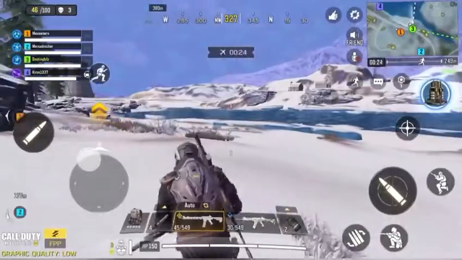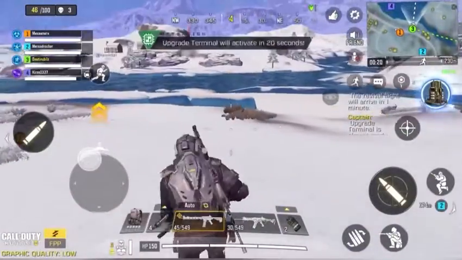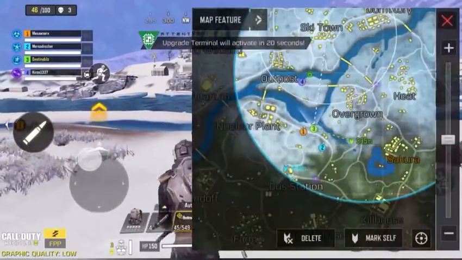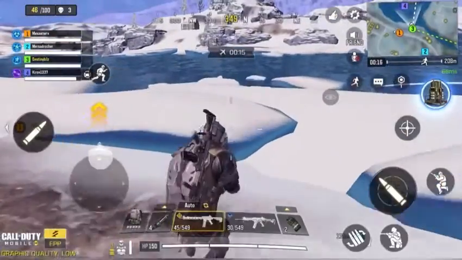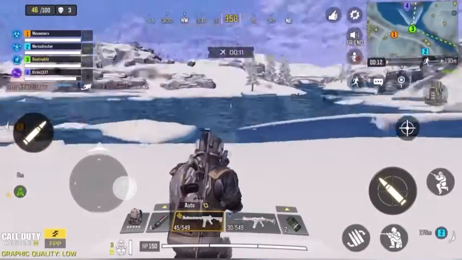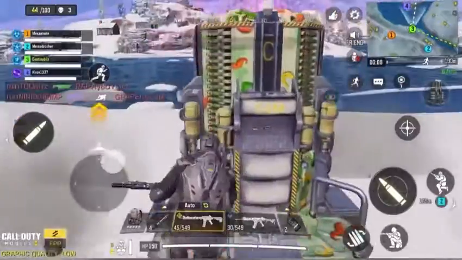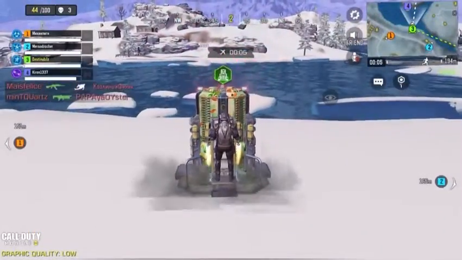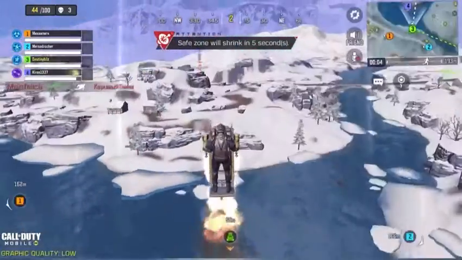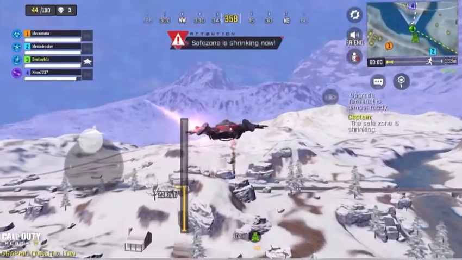So I just got 3 kills, okay? Chip terminal is almost ready. Let me go to where this airdrop is. Probably get more kills. Assemble. Let's fly together. Whew, feels good to fly. The safe zone is collapsing.